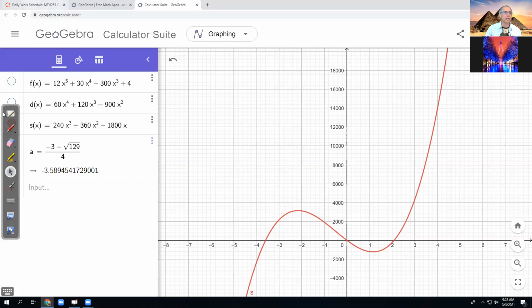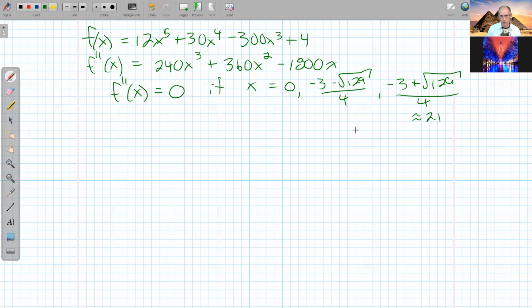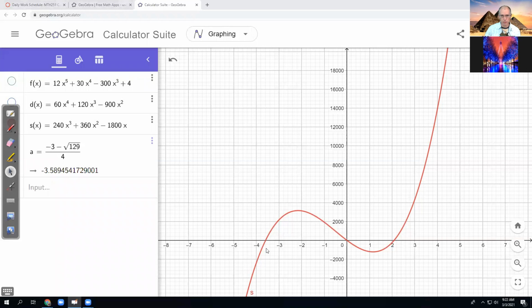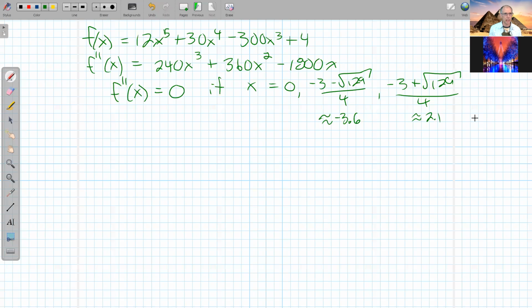-3.6-ish. Right on the graph, over here, yep, that looks like about -3.6. So then we draw our number line and run our tests just to make sure. So we have 0 over here. Over here would be our -3.6-ish, or let's just call it the actual number. We'll just call it -3.6-ish.